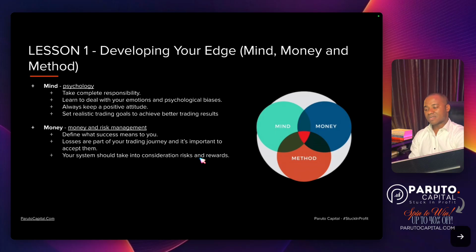We all take losses. Now, your system should also take into consideration risk and reward. So, 1 to 3, 1 to 2, 1 to 4. For me, I believe 1 to 3 is a sweet spot. So just go with something like that. Of course, other people do 1 to 2, depending on the trading strategy. And if they have results to show that it actually works, that's great. But 1 to 3 is usually a sweet spot.